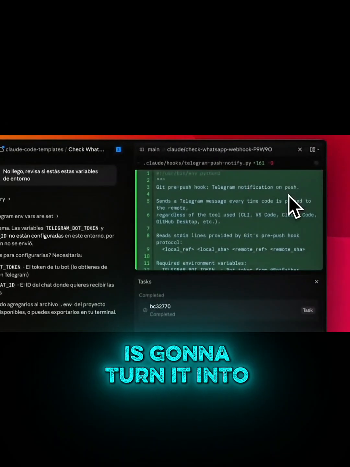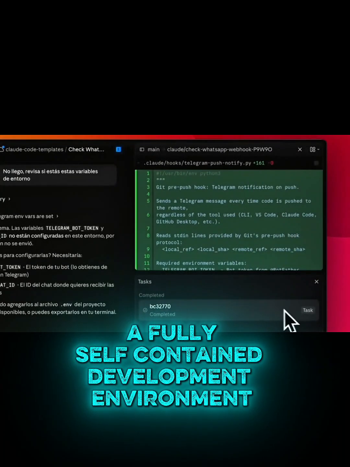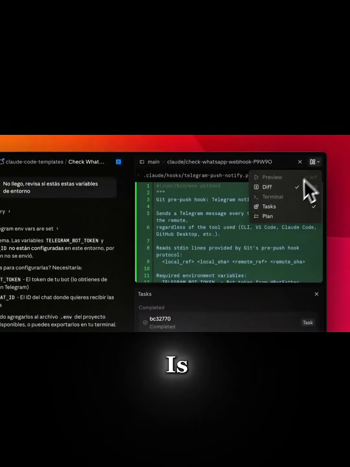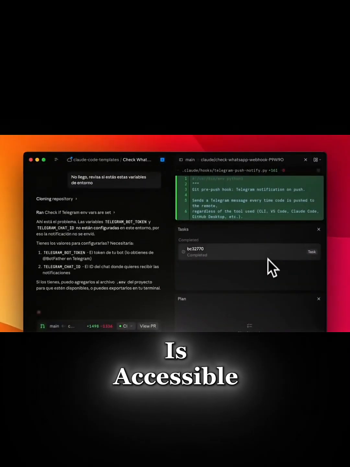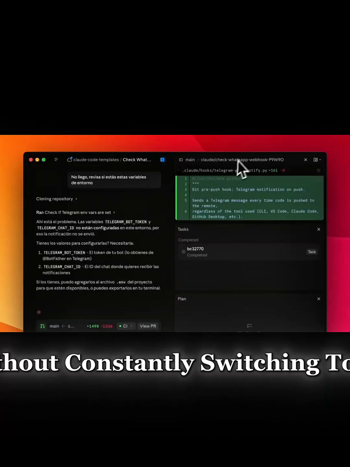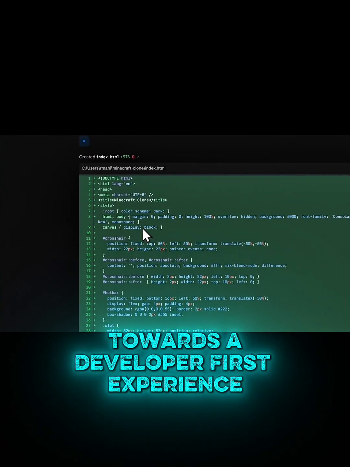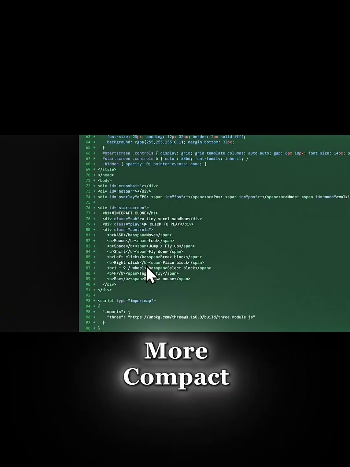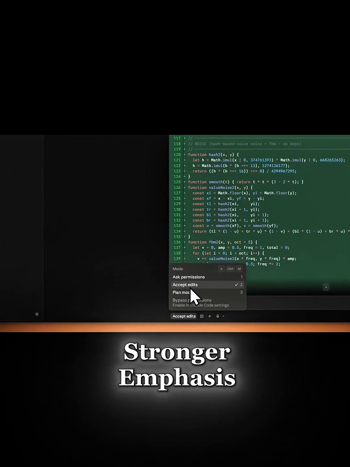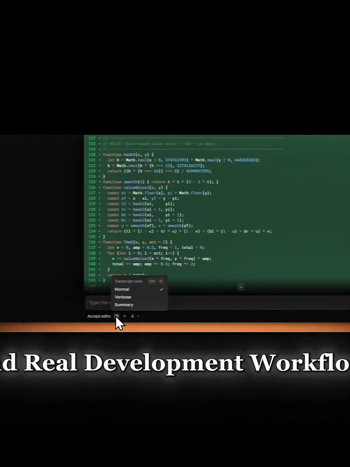It essentially is going to turn it into a fully self-contained development environment now, and it is where everything you need is accessible side by side without constantly switching tools. The interface itself is now much more tailored towards a developer-first experience, with more compact inputs and stronger emphasis on agent execution and real development workflows.